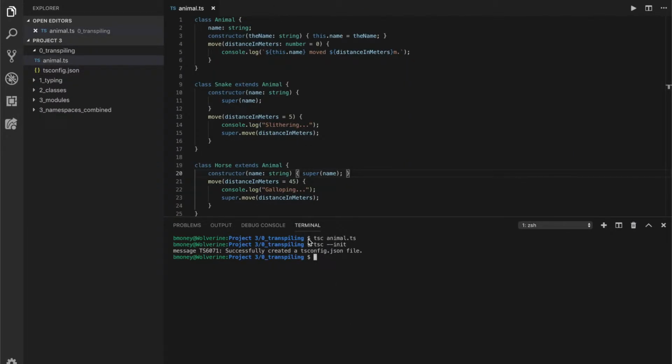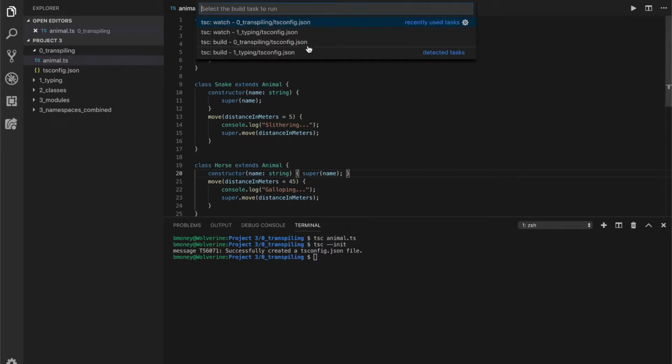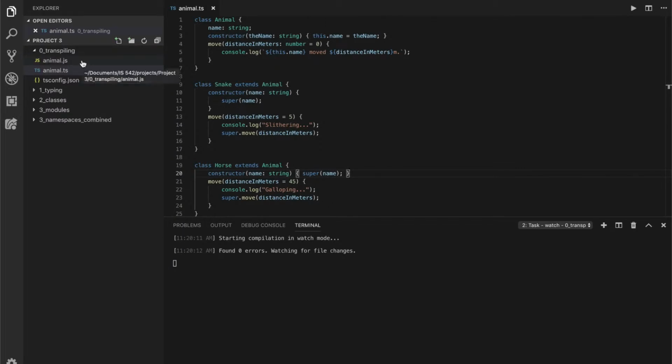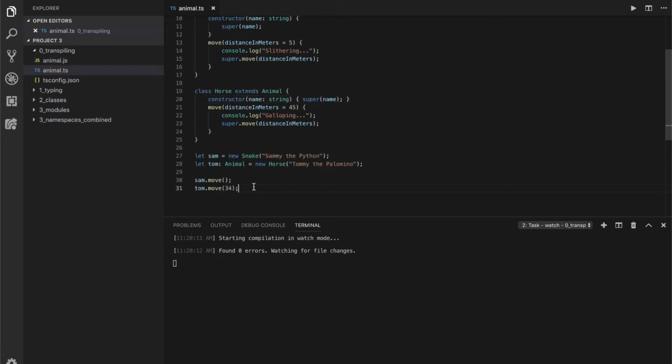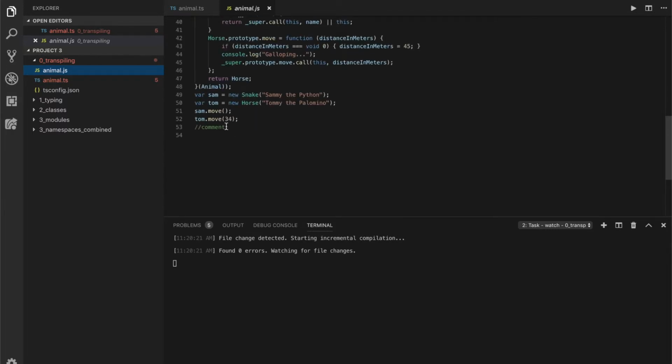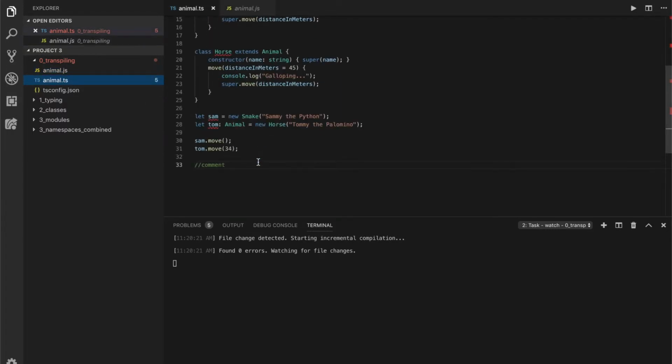Now that I've done that, for Mac users, this is Command-Shift-B, and I can open up my task runner. I can set a watch on this tsconfig file. Now you can see it automatically did this. Whenever I save, I have autosave on, so we'll just put a comment in here. Now that I've saved it, it'll recompile. As you can see, it's already down here, and I don't ever have to worry about what's going on there.